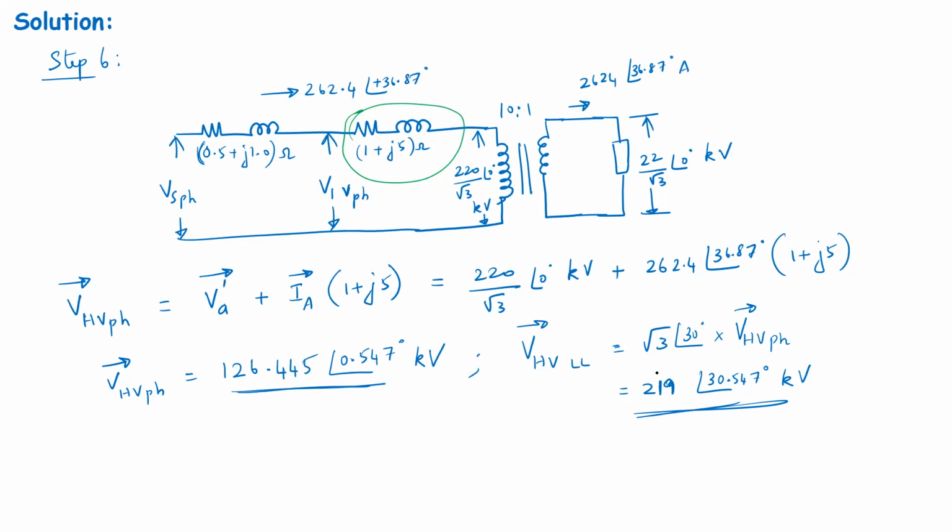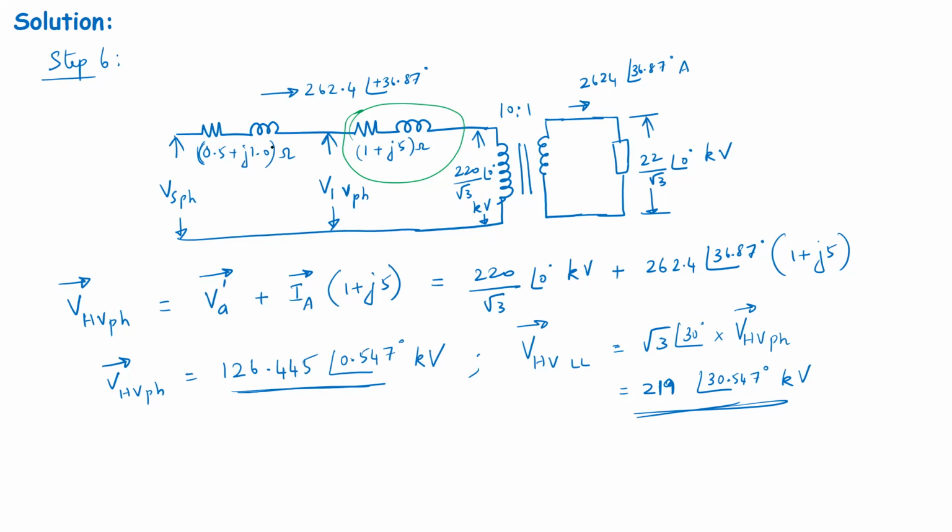But even though the magnitude of the high voltage side line to line voltage is less than 220 kV, it is not an incorrect answer in this case, because the load is consuming leading power factor current. If the load was an inductive load, then we should not have got such a low number for the line to line voltage on the high voltage side. We should have got a value greater than 220 kV. So whenever we have a capacitive load, it is okay to get this number, but if we have an inductive load, we cannot get that.